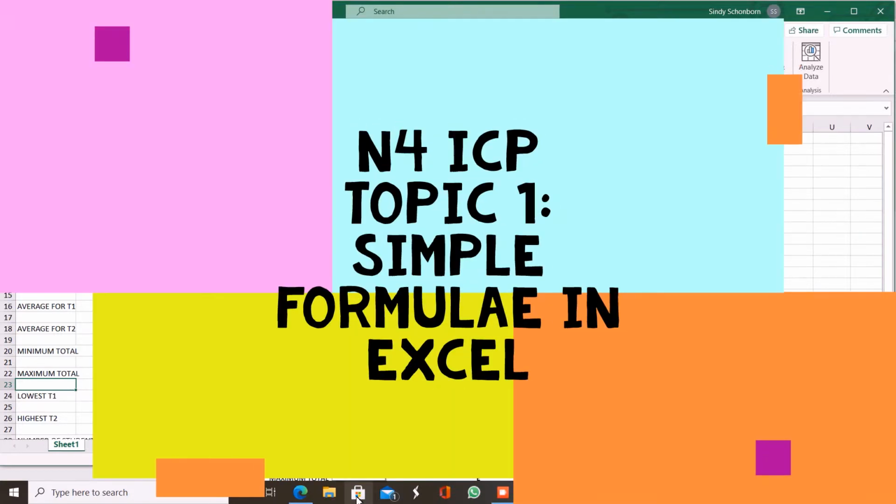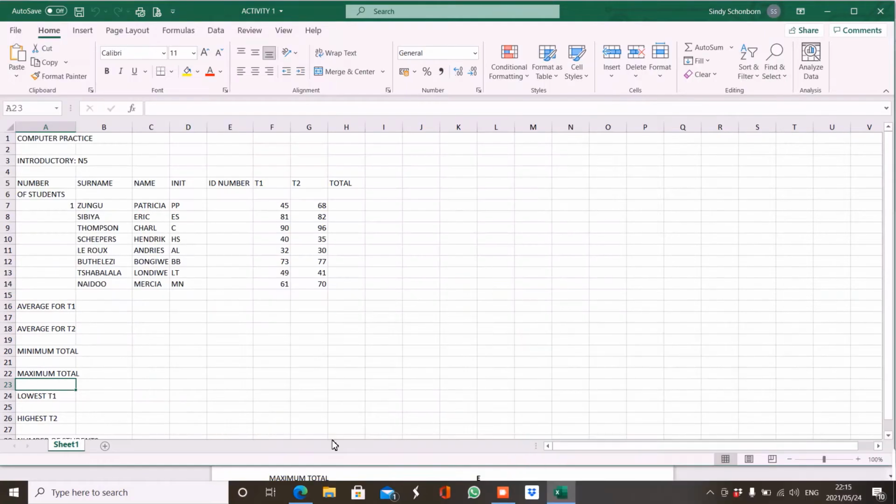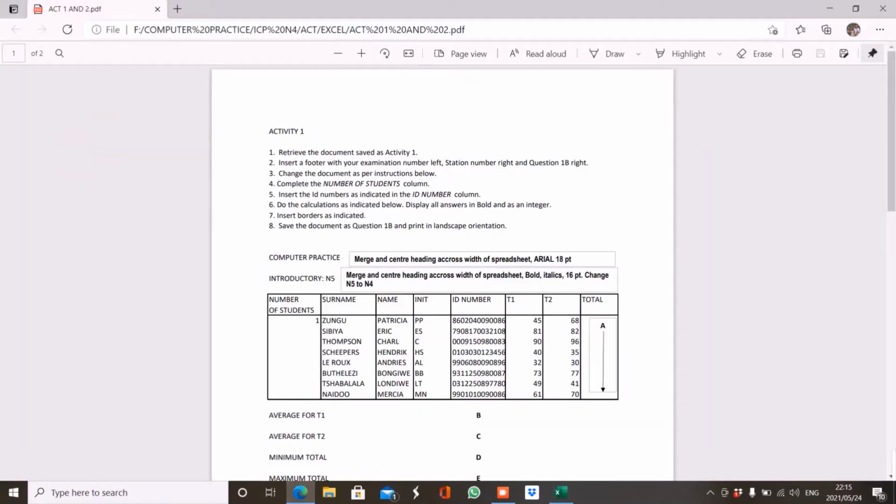Students, we are going to do a little bit of revision on your Excel. I have created this activity for you. You have done this one, or most of you have, and I'm going to use it to quickly recall memories when looking at Excel. The activity we used was Activity 1.